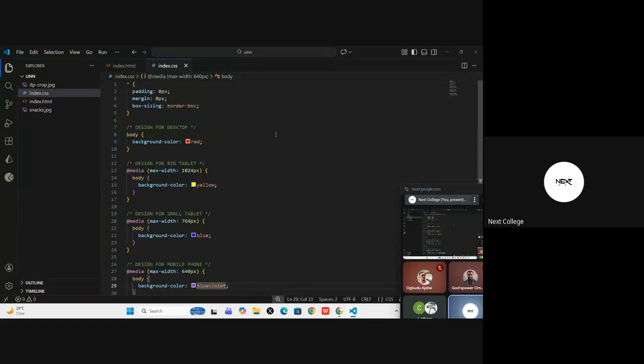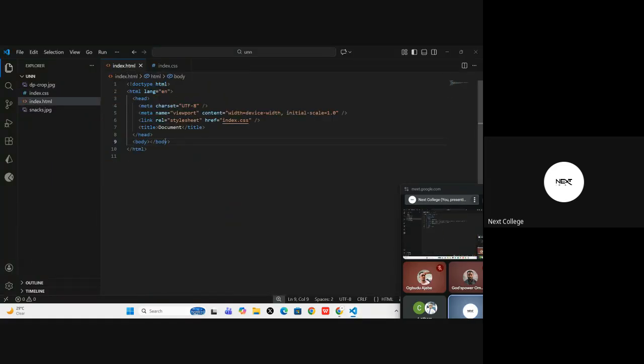Then what I'm going to do is give an example of something that is rare. In this our body, I want to have a div. This div is going to hold four small divs that are going to be in grid position. So I can just give it a div. Just make it four.